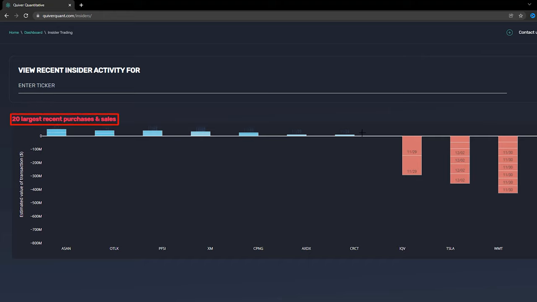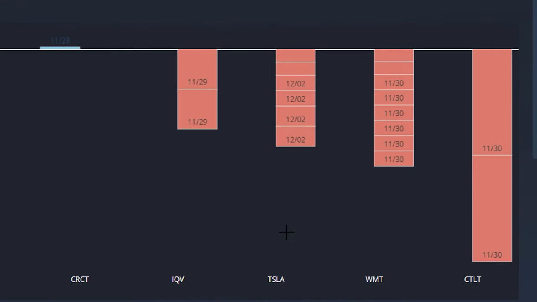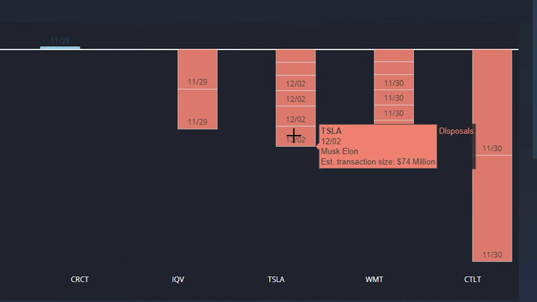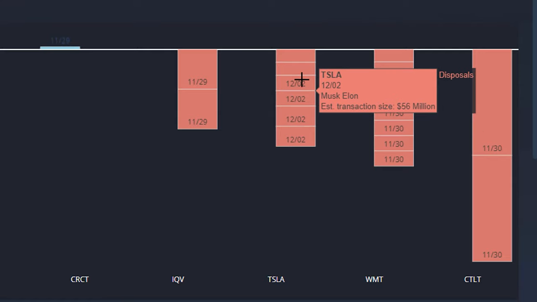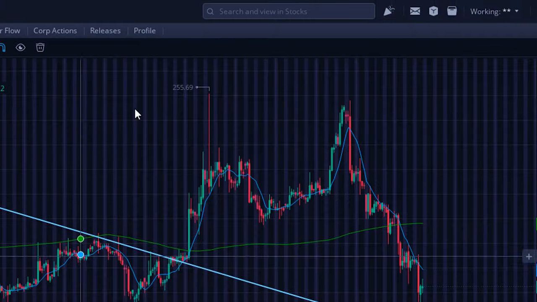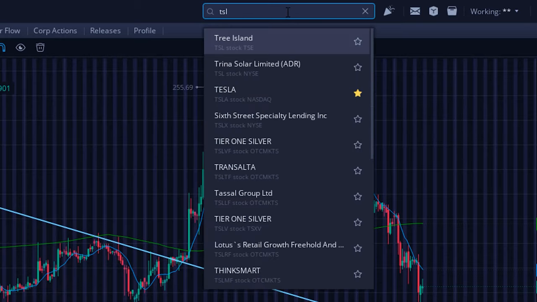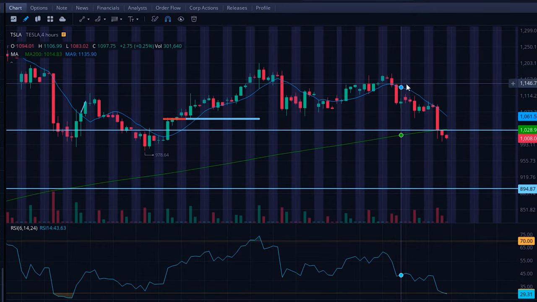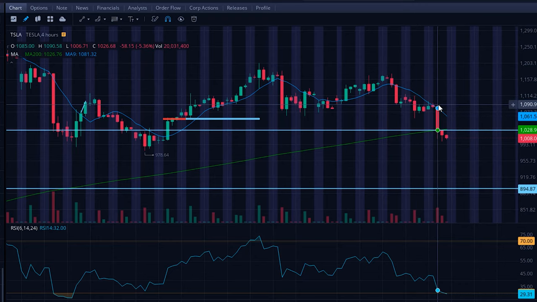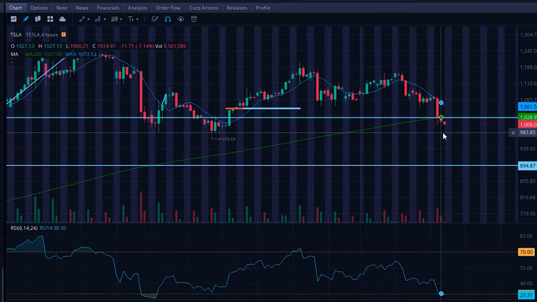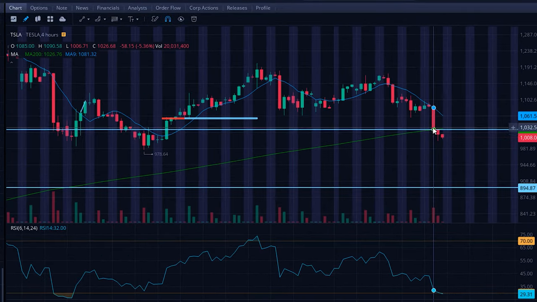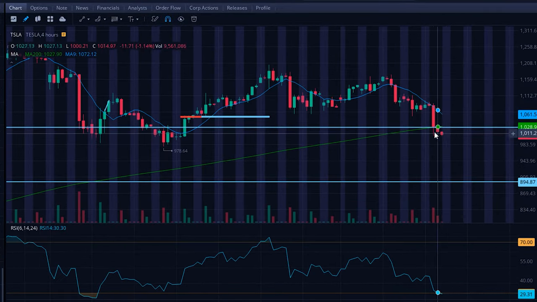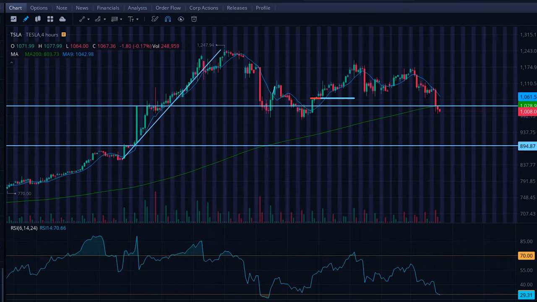Interestingly enough, one that's catching my eye is actually Tesla. Okay, so we have December 2nd, Elon Musk making a ton of sales. So let's go onto the charts and look at ticker symbol TSLA, Tesla. And wow, this is crazy. We see Tesla selling off heavily. December 2nd, we did decline, but it looks like December 3rd is when we really sold off. It looks like we broke below even the support level. So that could just be because individuals found out about the news of Elon doing more selling. Definitely really interesting. Let's go back to the website.